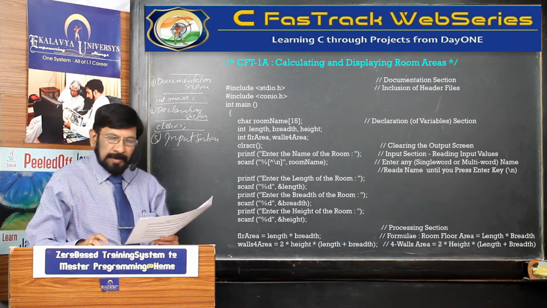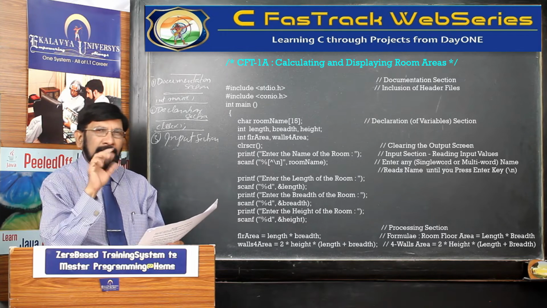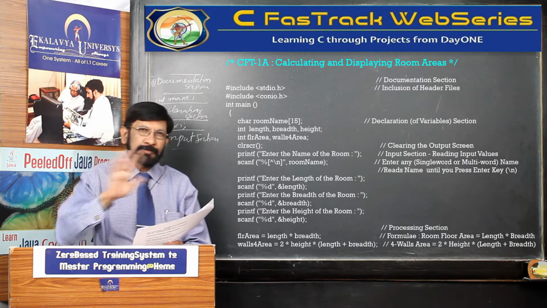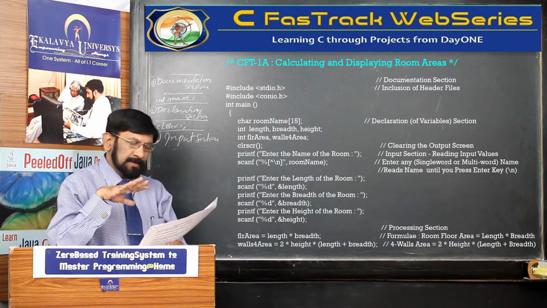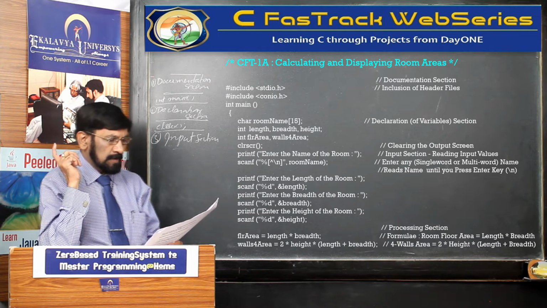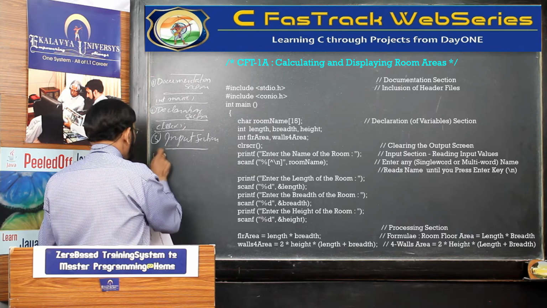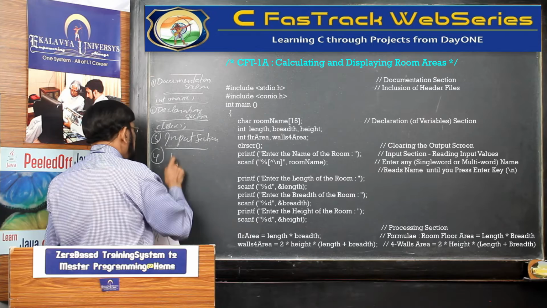Prompt statements are very core. They should be precise, meaningful, and they should not be vague. They should not create any confusion. In that way, you write prompt statements. Already in the concept zone I explained. Refer to them once. Now, the third section, the input section, is over. Fourth, the crucial section is the processing section.